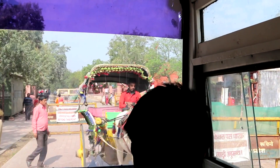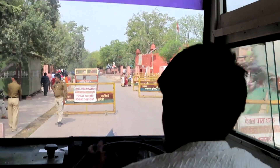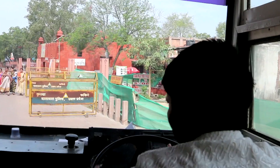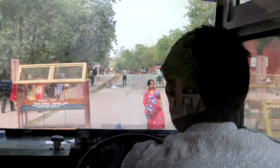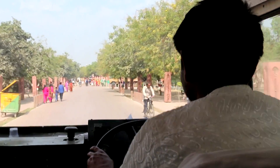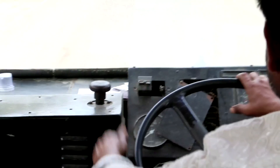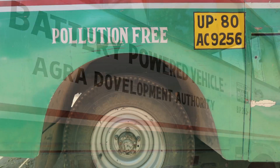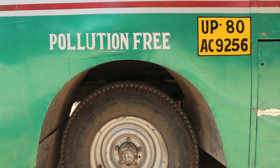The authorities at the Taj Mahal have banned vehicles with internal combustion engines from quite a large radius around it. Brady and the other tourists have to make little journeys in electric golf buggies or the equivalent to do the final half mile or so, to try and keep the air a bit cleaner around it. Of course there are also emissions from industrial plants nearby and from people burning fuel such as cow dung.